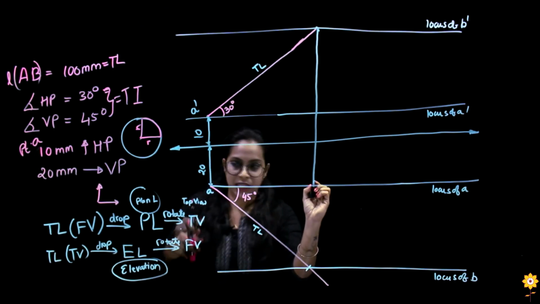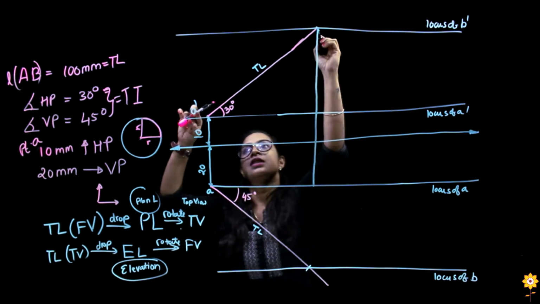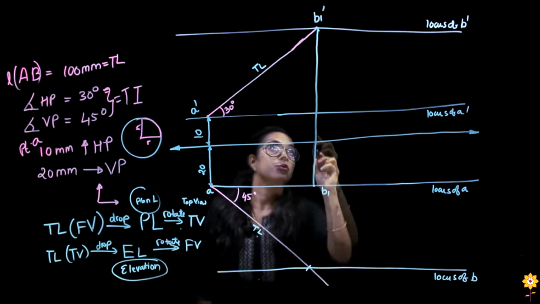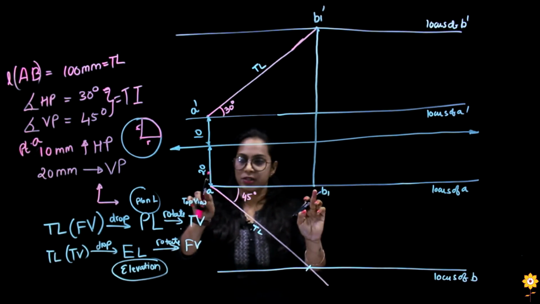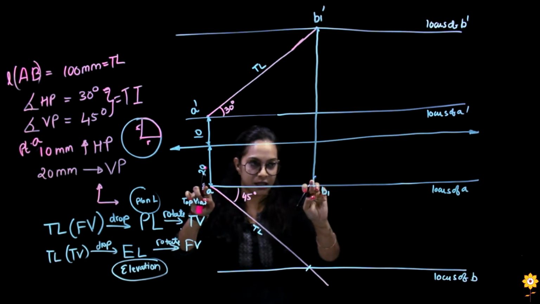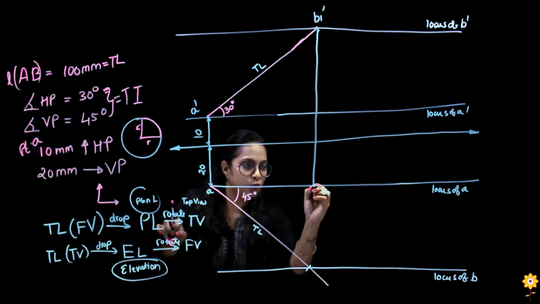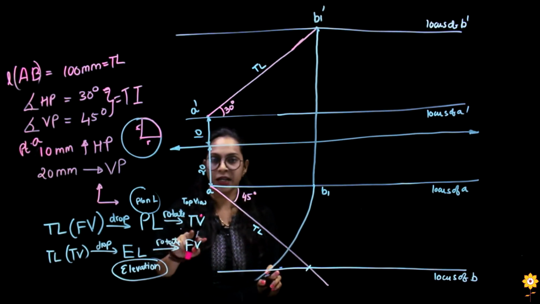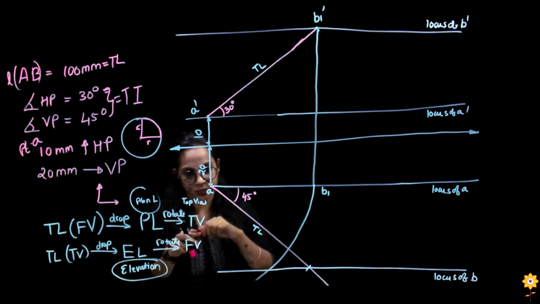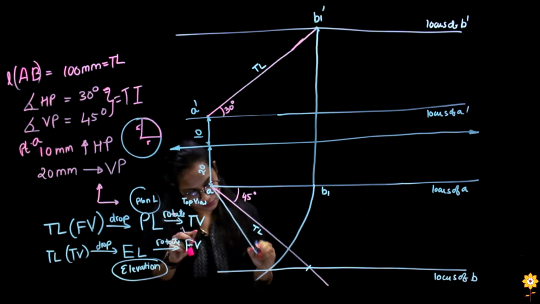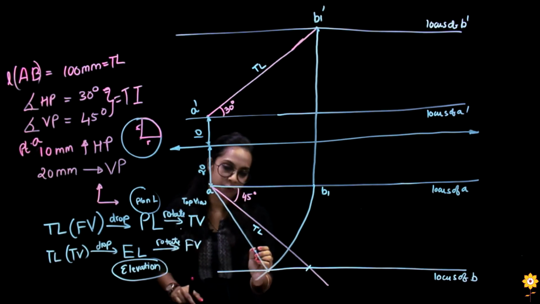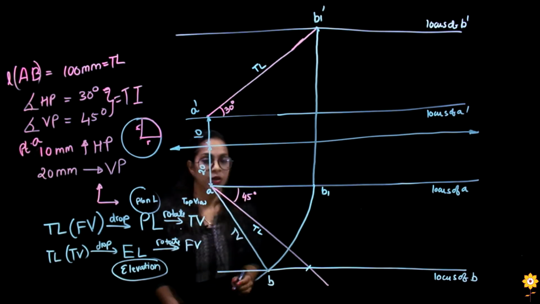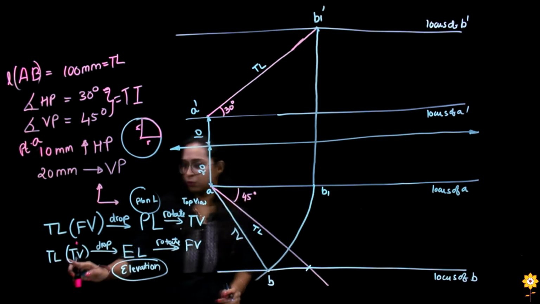So what I do is I take A and this distance, so I'll name them first. This is A dash, this is B1 dash, and this point would be B1, from B1 dash to B1. So once I have this point, from A and B1 as my radius, I would rotate this to get a point which will be my top view. I'll join them and I would get this as B, which is my top view. We have completed this. Now we would move on to this point.